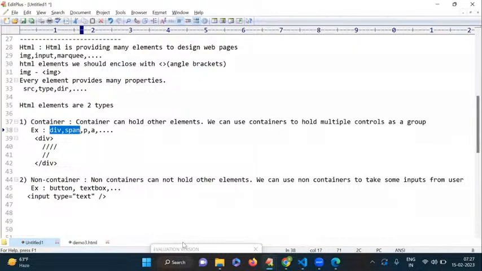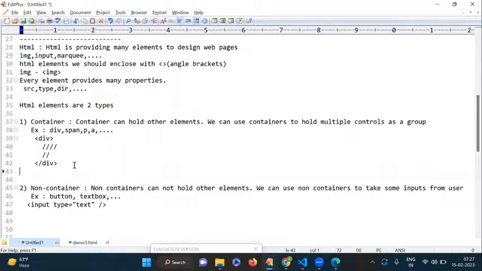Any queries, any doubts you have, you can ask me now. Till now, no doubts, no? Now concentrate here. This is a common interview question. Definitely they will ask one question in the interview. What is that? What is the difference between div tag and span tag? So for that, you should have clarity on this concept which we are discussing now.